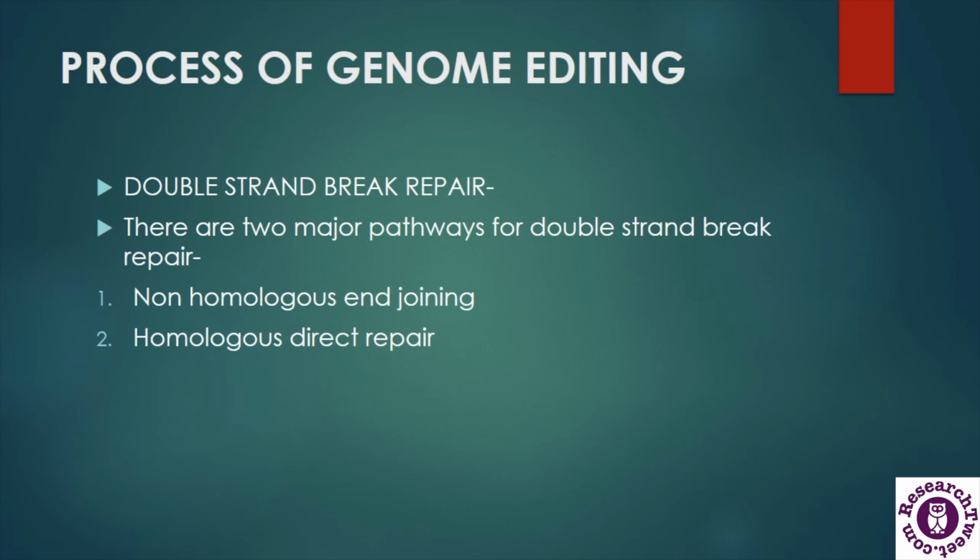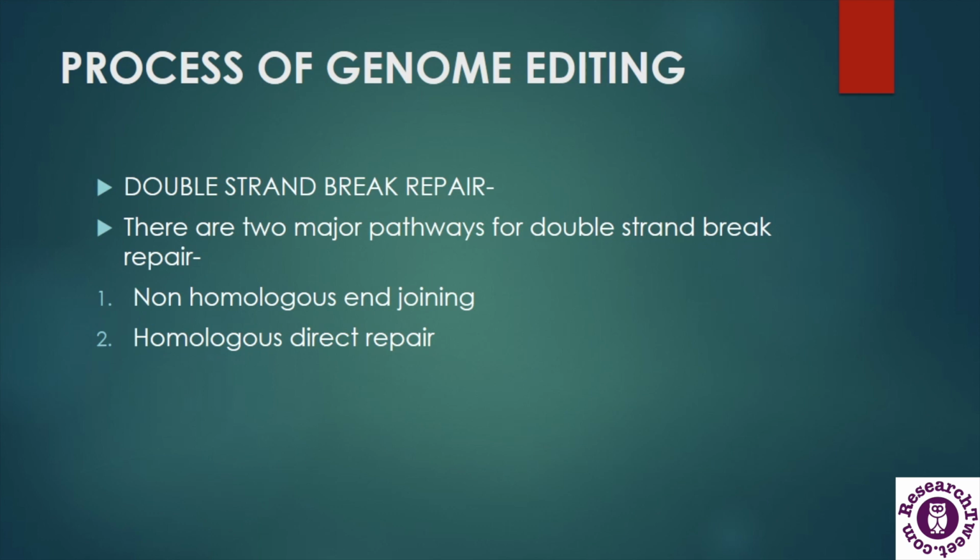Basically, scientists use different enzymes to cut DNA, creating a double strand break, and they use several types of restriction endonucleases or restriction enzymes which are very specific for sites, and these have the ability to cut the DNA molecule, and that's why they are also called molecular scissors. After that, there are two major pathways for double strand break repair. These breaks are repaired by two major pathways. The first one is non-homologous end joining, and the other one is named homology directed repair.